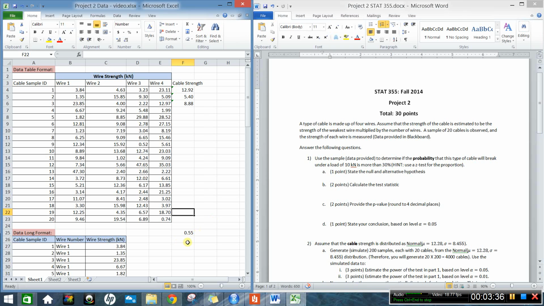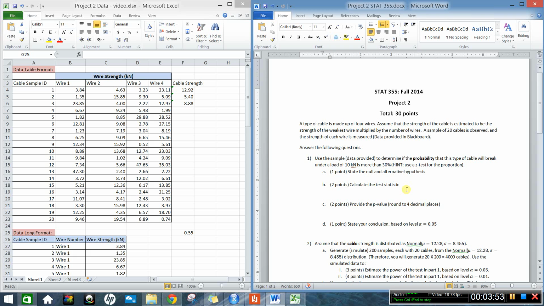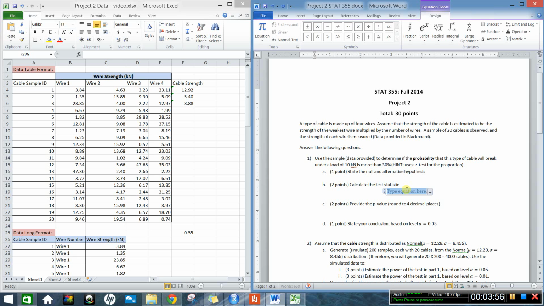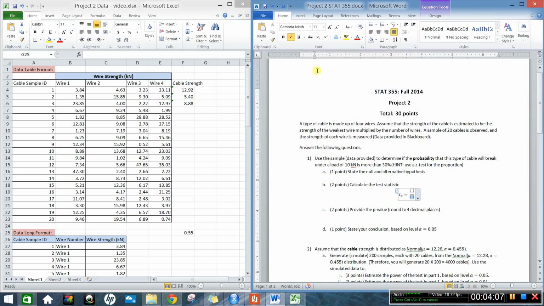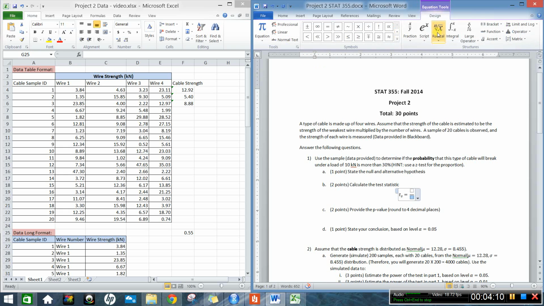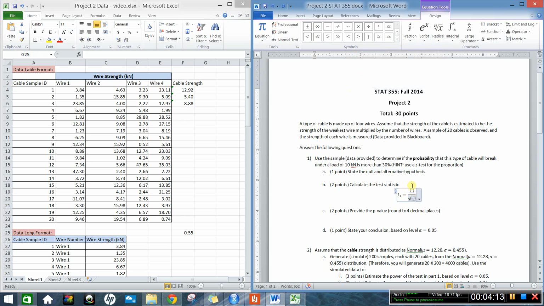Okay, and then to calculate the rest of the test statistic, you just need to know the equation. You'll be using this, and then you'll be subtracting off the 0.3, and you'll be dividing it by the square root of 0.3 times 0.7 divided by 20. To calculate the test statistic, type it up really nice here. So you'll write TS, the test statistic, and then you can go up here and you can write different fractions. Okay, you'll need the radical on the bottom, so you get equation tools, and then you'll need the square root. Okay, and just type up what it is that you calculate, say what it equals.